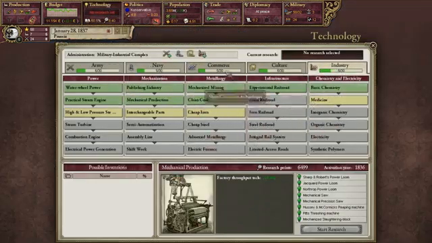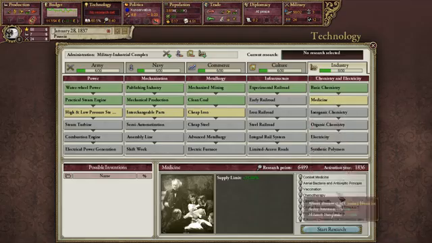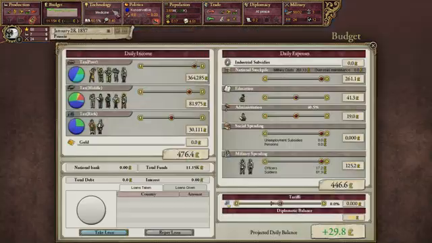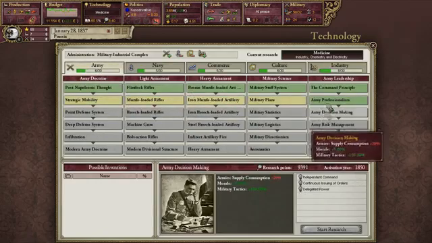And then our next technology we're going to get is actually going to be medicine, so we can increase our supply limit. And the reason I'm doing that... Actually, do I want medicine? Yeah, I do.